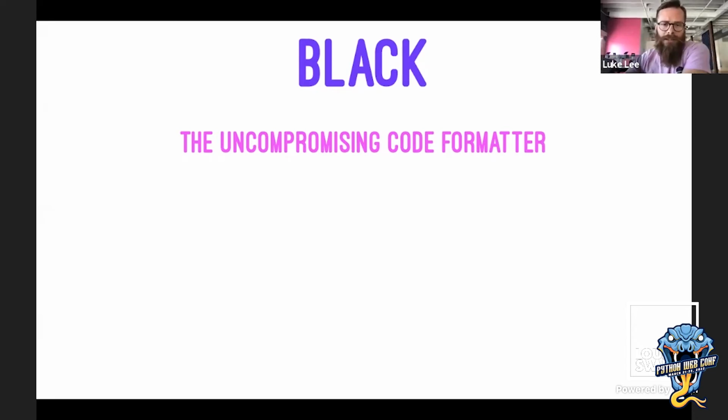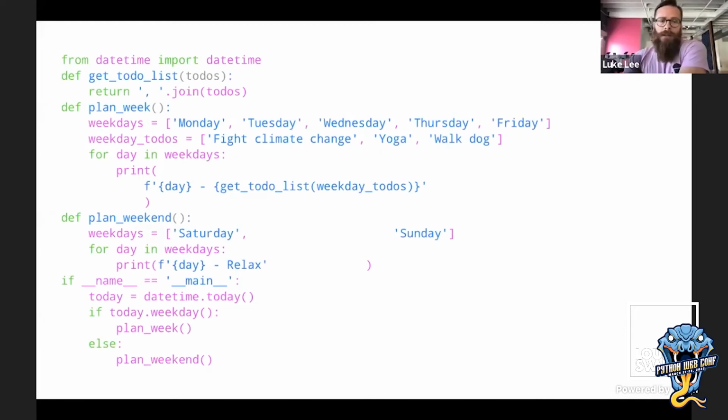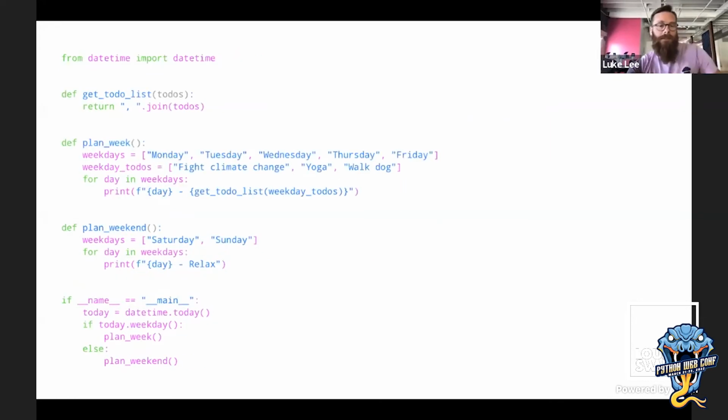The best way to really understand Black, though, is to see what it does. The actual code is not super important at the moment, but if you look at this, it's pretty hard to read. I specifically wrapped it in weird ways. You probably wouldn't accidentally write your Python code this way. But the cool thing is, the way I do it, and the way most of the people on our team do it, is I have Black configured in my editor. So I can type all the single quotes that I want, and then when I save, it reformats the code and adds the double quotes and makes it look like the Black version. So if you fed this code into Black with mostly default options, you'd get something out that looks like this.